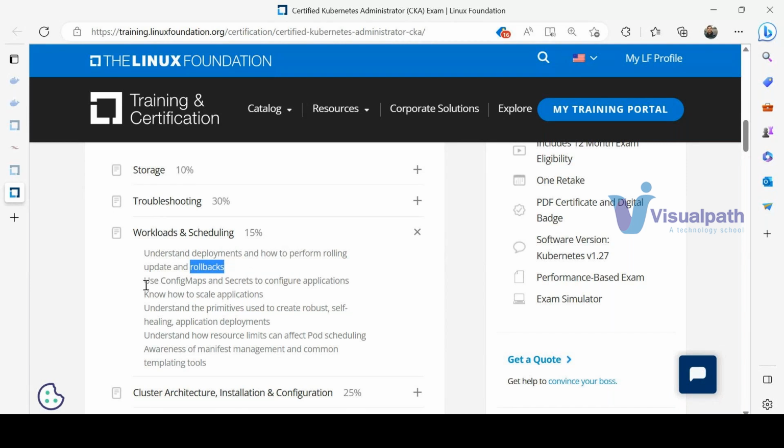Then we have config maps and secrets to configure the application. Config maps are nothing but configurations. During runtime, every application needs a runtime environment. And for runtime, I should tell my application to go and pick up the DLLs from that folder, go and pick up the executables from that folder, go and pick up the dependency from that place. That is how we set the environment variables. We set the path.